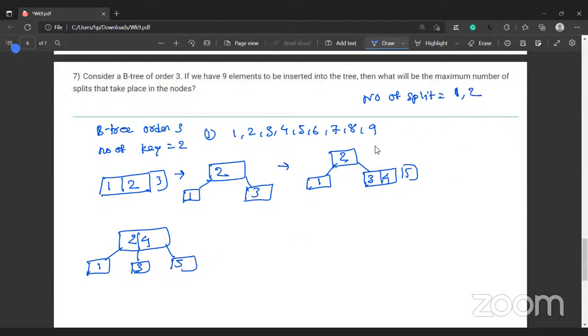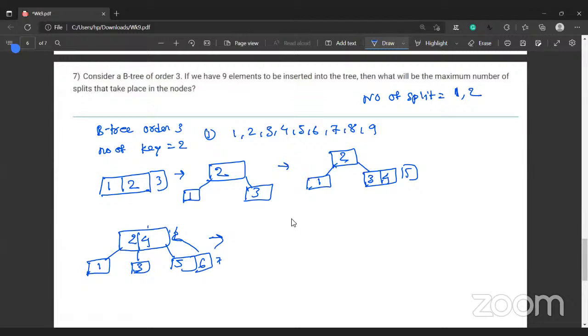Now when we insert 6, it will be inserted like this. When we insert 7, it will split. 6 splits up, 1 split, and 4 against splits up, right? So there are 2 splits.